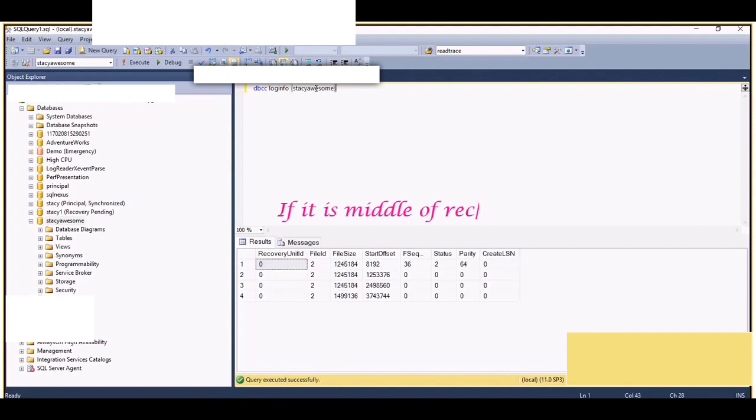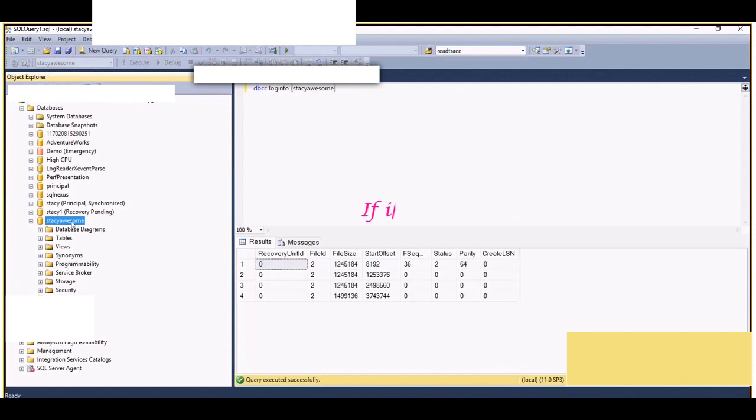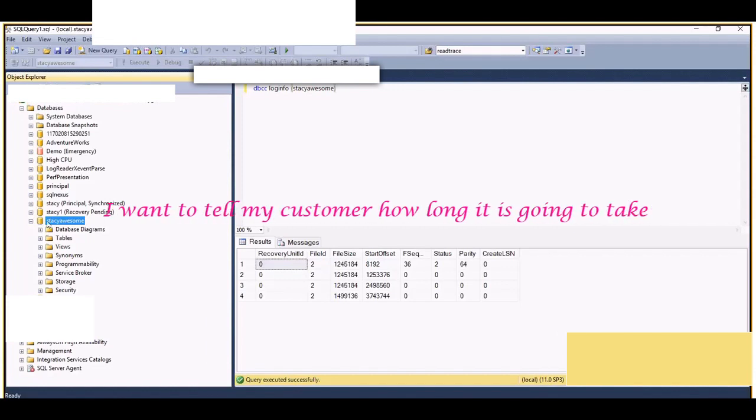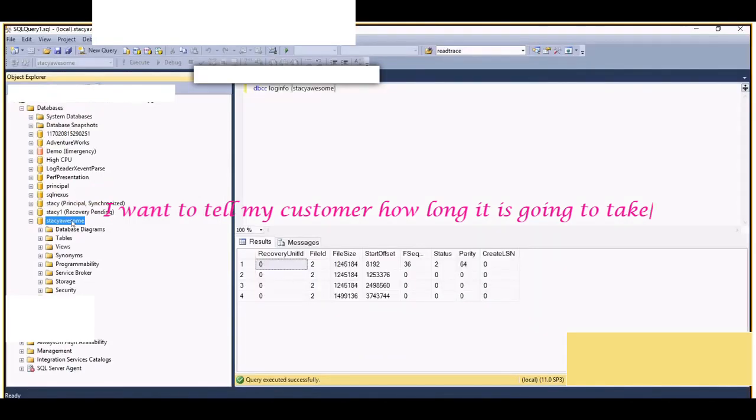Right now, your database is online. If it were in the middle of recovery, I cannot even query the virtual log file, right? So I want to tell my customer, I can go back and see the SQL error log. It will tell us it is 80% recovered, 30%, and it will keep on updating me. In some cases I have seen it never do any work. It will be stuck for more than 2-3 hours at 40, 60 percent recovered, and after several hours, it will come back stating that 80 percent is completed.